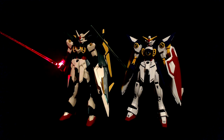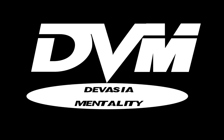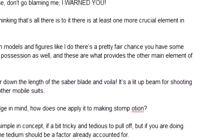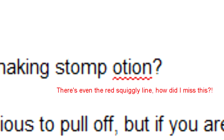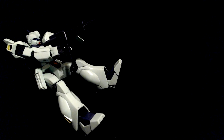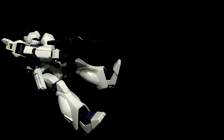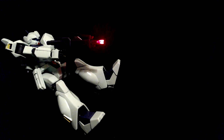But with this knowledge in mind, how does one apply it to making stop-motion? While the process is simple in concept, it's a bit tricky and tedious to pull off — but if you are doing stop-motion filming, the tedium should already be a factor accounted for. When filming, one of the first things to start with is giving the illusion of the beam or laser weapon just as it's on the verge of firing by pointing the laser at the tip of the gun barrel.